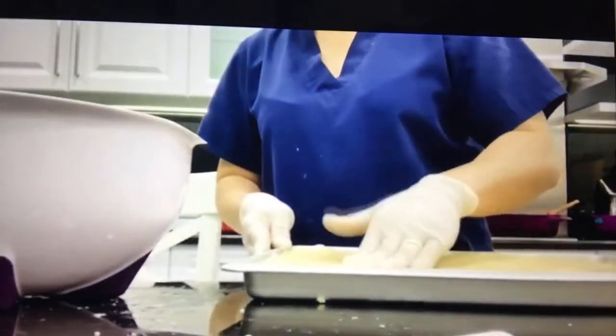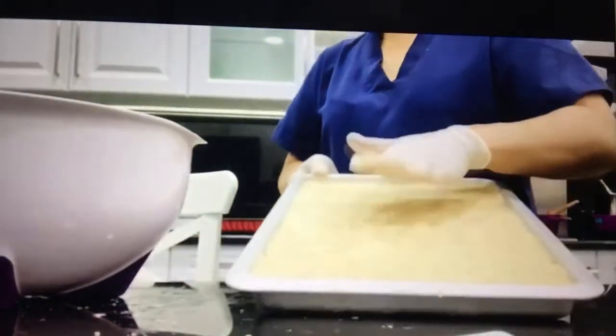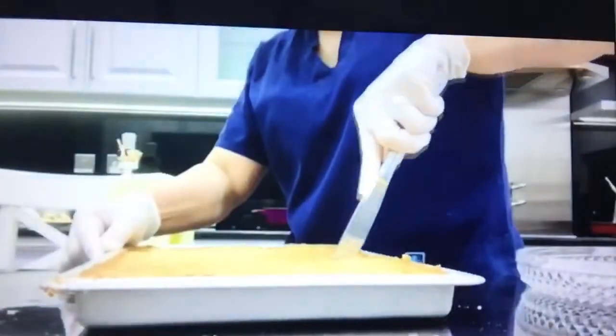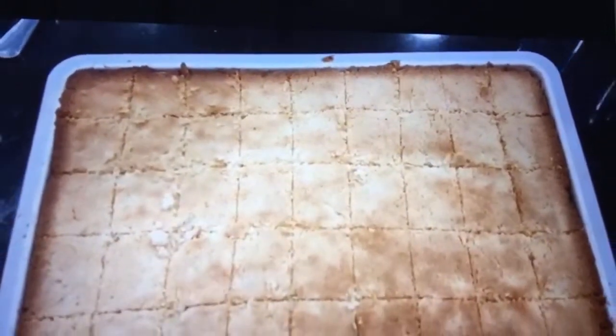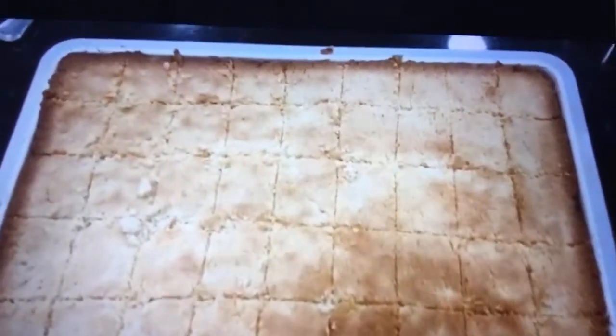See that? Okay. So ready for the oven. So here we go, guys. This is our dates cookie. Look at that. This is so crunchy, you know. Then we slice it into squares. You see that? So this is how it looks like. So our dates cookies, sliced into squares. Then we are going to transfer these cookies into a serving plate or a serving tray, one by one.